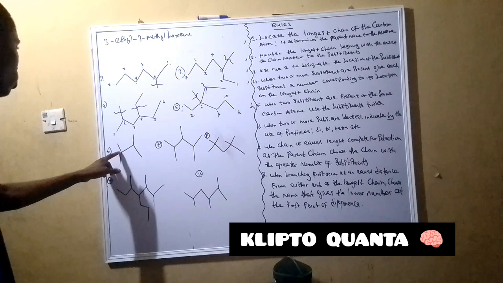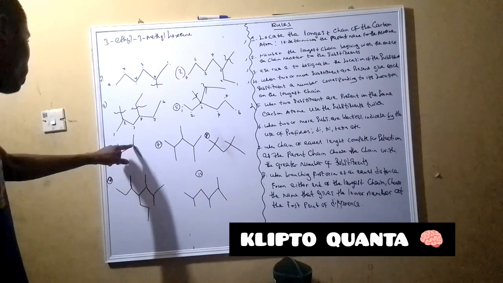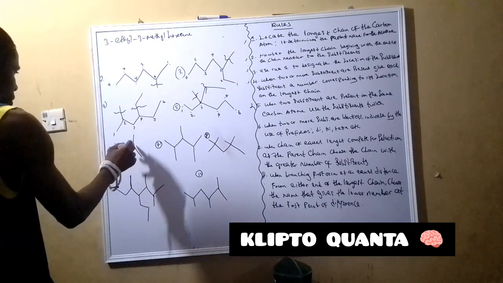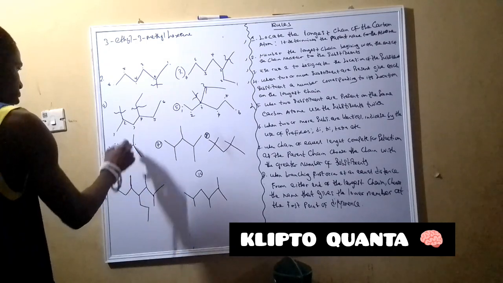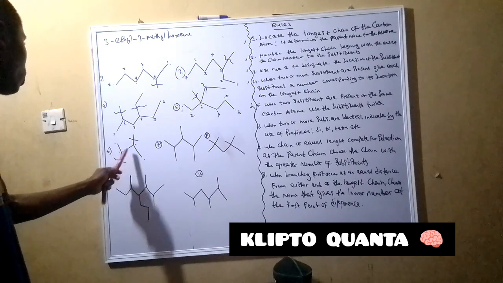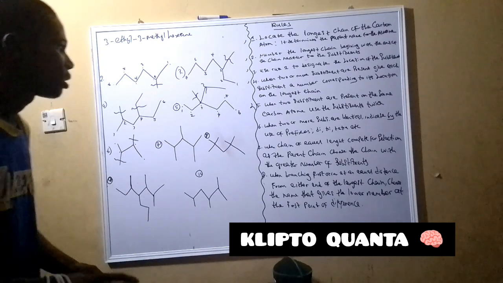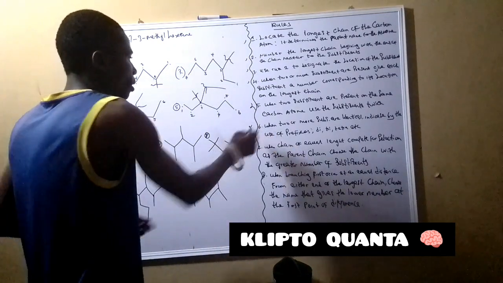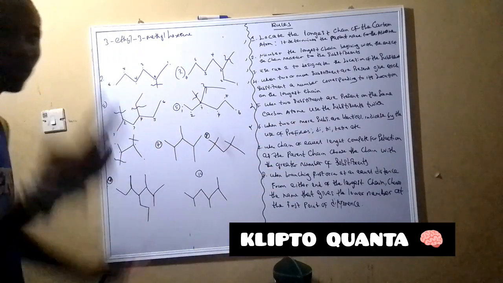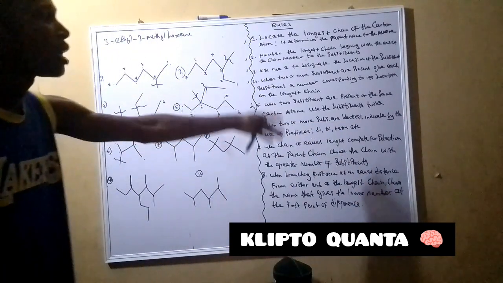Now let's count 1, 2, 3, 4. So counting from here, 1, 2, 3, 4. We have the same counting. So we have this and this as our substituents. Are you with me? 1, 2, 3, 4. Now, whenever you have something like this, guys, let me read this number 6 rule. When you have 2 or more substituents that are the same thing, as you can see, this is methyl, and this is methyl. You have to give them a name. If it is 2, you call it di. If it's 3, you call it tri.